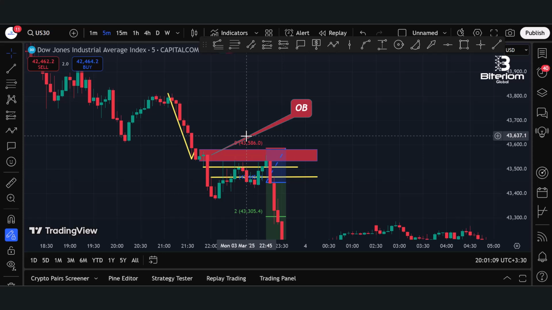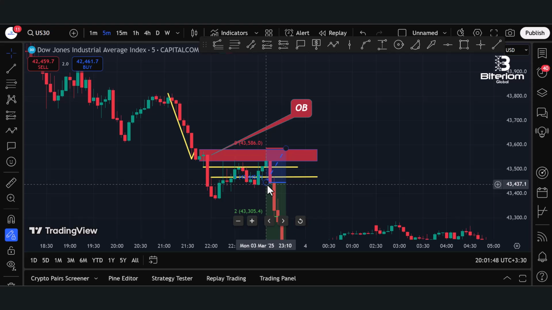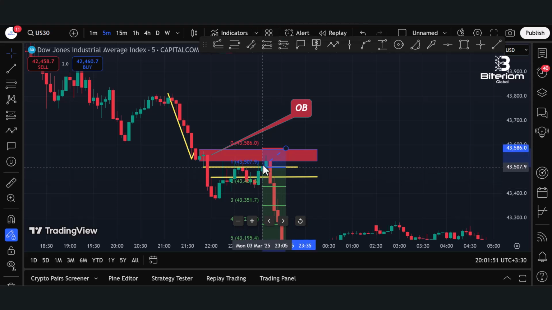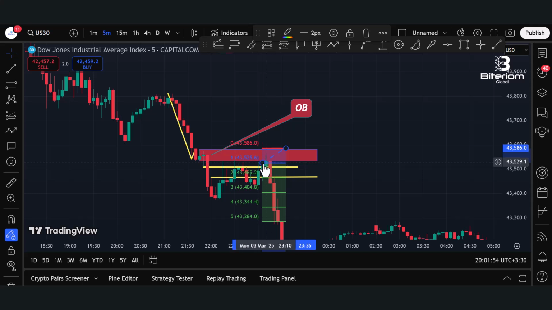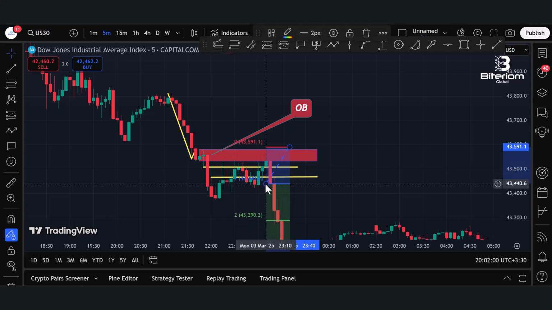For example, on this chart you can see we have a one leg downtrend, and after that buyers come to the market and want to make an uptrend, but sellers came back and make so many orders and short positions, and after that you can see we have two legs. At the price rejection under this zone, we can open our short position with two methods. The first method, guys, we can set our short order and put our stop behind the zone. For the second method, we can open our short position after a bearish candlestick with momentum, guys.